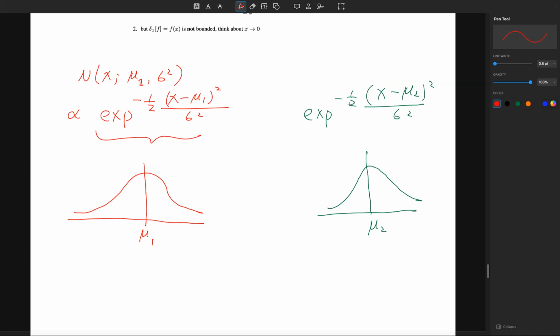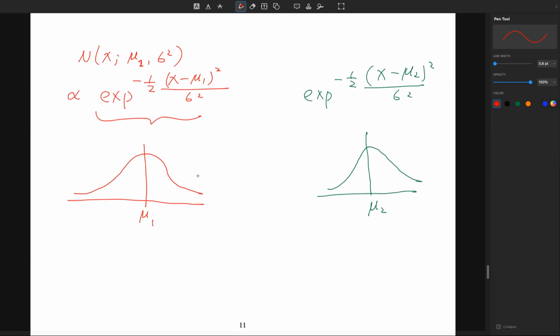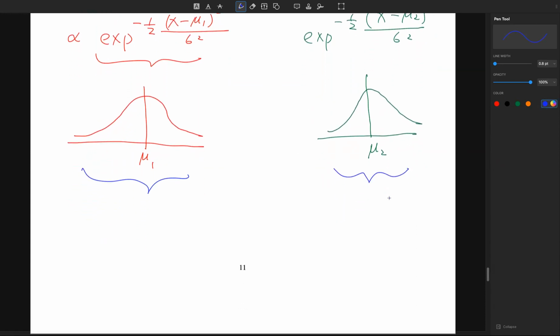If you get rid of the half here, it doesn't matter. I wanted to measure the distance between the two. Maybe instead of distance, I want to measure the similarity between this distribution and another distribution. As you know, there are multiple ways of measuring the similarity between two distributions. In this case, we're really not treating it as a distribution. We are treating it as a function. We just want to measure the similarity between these two.